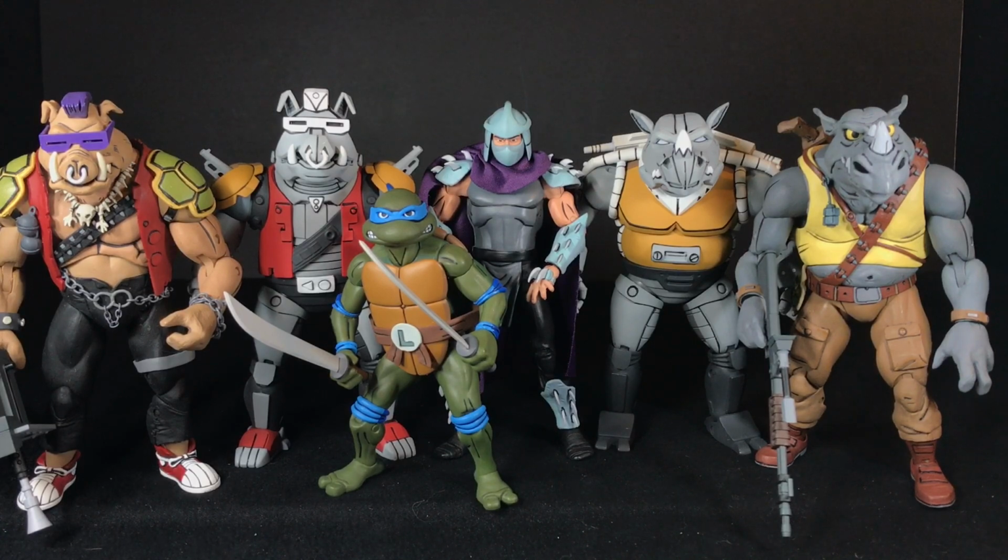Now here, where they're standing next to regular Bebop and Rocksteady, they're very similar in size, which, as I said before, could be somewhat more cartoon accurate because they should be around the same height as them. But I don't know. I just kind of feel like they should be bigger because they mess up Bebop and Rocksteady. If you were fighting a robot the same size as you, like the Terminator, he would still mess you up and be stronger than you. But I still kind of think visually it would be cooler if they were a little bigger than them.